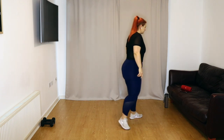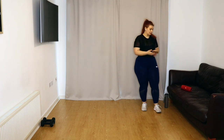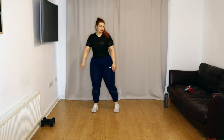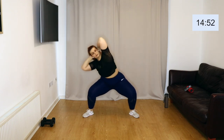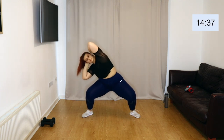So we are going to put the timer and we start. The app that I'm using is called Intervals. So 10 seconds is the warm up. We are going to need for this workout dumbbells and later on the mat. So we start with sumo squat and then we go side bend. We do 30 seconds each, and we do 30 sets. Go as slow as you can.